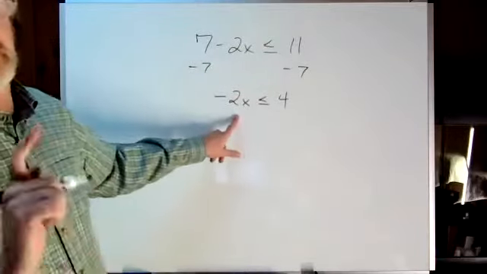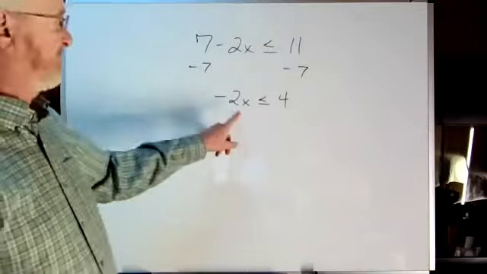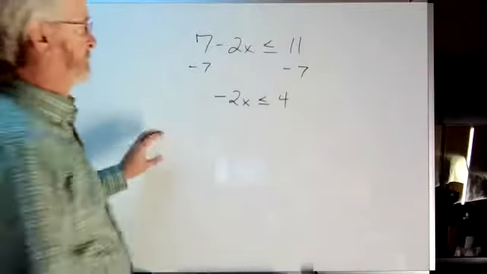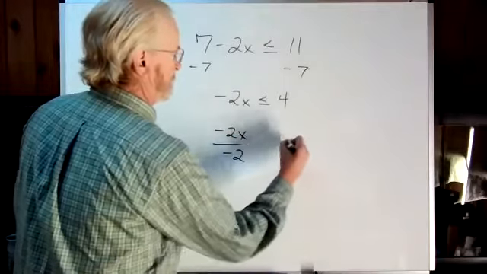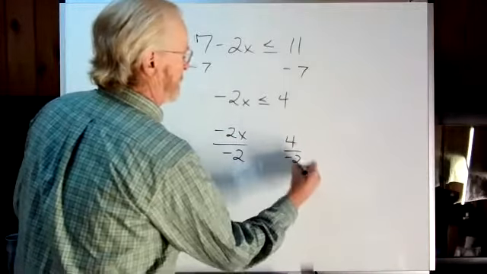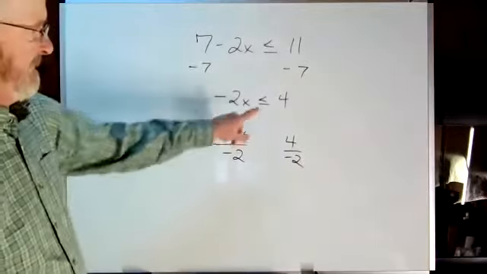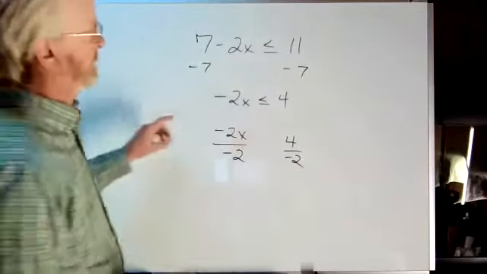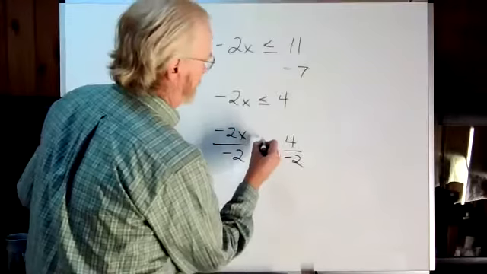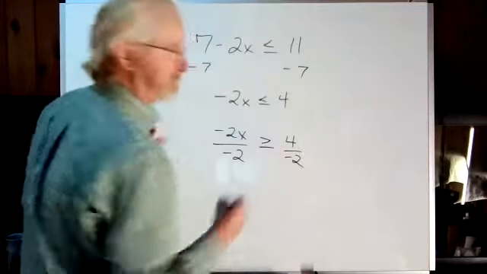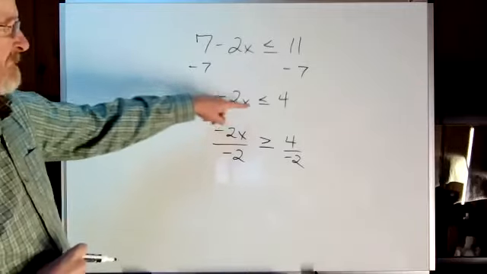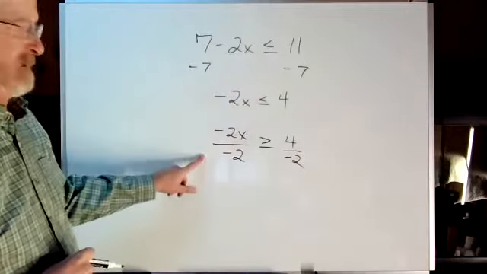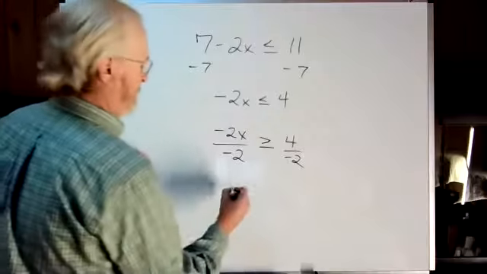But now to get down to 1x, I'm going to divide by -2. And because of that, this relationship is going to switch. I always have to go slow. It's so easy to write that backwards. So it used to say that left side was less than, but now the left side is greater than.